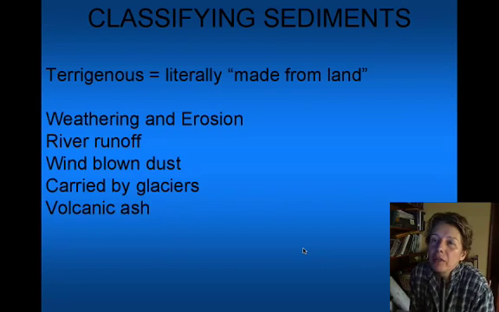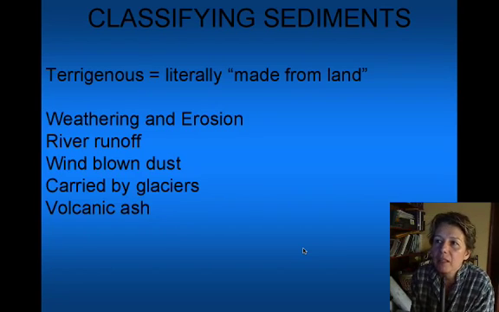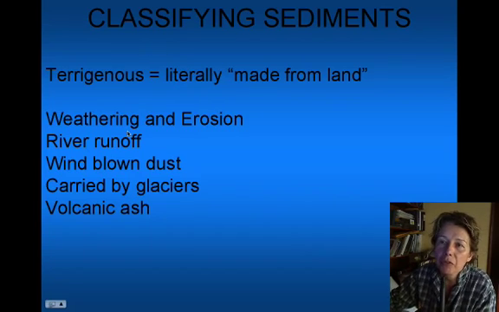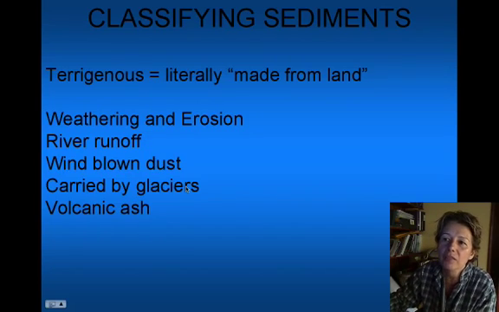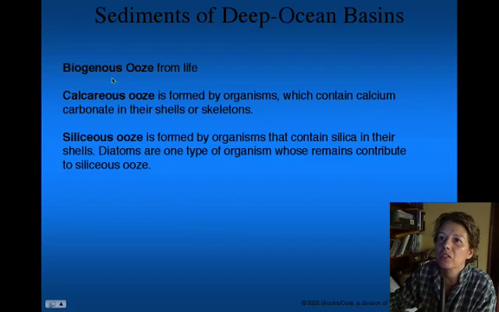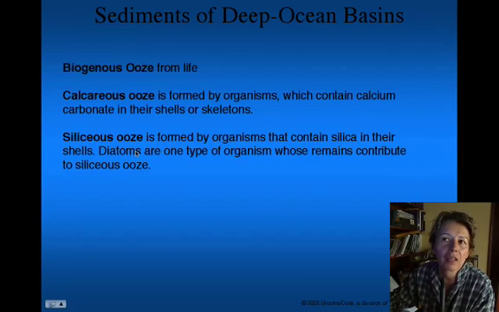And then just a review of the sediments, although you have this from class, and I did an earlier video. Terrigenous sediments are the kinds that come from land: river runoff, dust, glacier rocks, and volcanic ash, and you've seen all those slides already. And then you've got the biogenous. There are two kinds: the calcareous, which come from creatures with calcium carbonate, and the siliceous, which come from creatures with silica. You're not going to memorize any of these words, but you should be able to identify them if I use them in a multiple choice or true false.